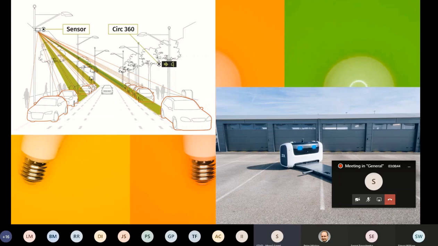Competition between other companies. For example, there is a company called Cleverity. The Cleverity company is a sensor-based solution that offers parking lot owners the ability to observe and automate their parking space management, but the sensors are on the light columns rather than on the ground, as you can see in the picture on the left.